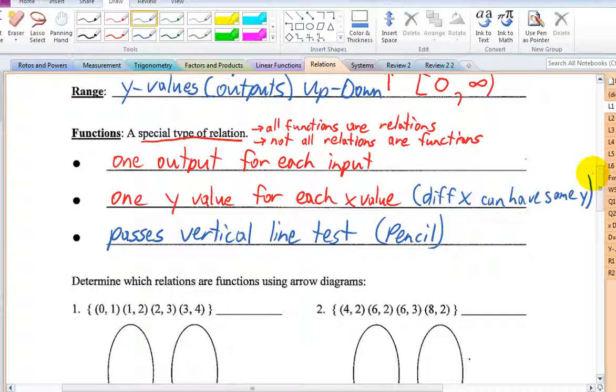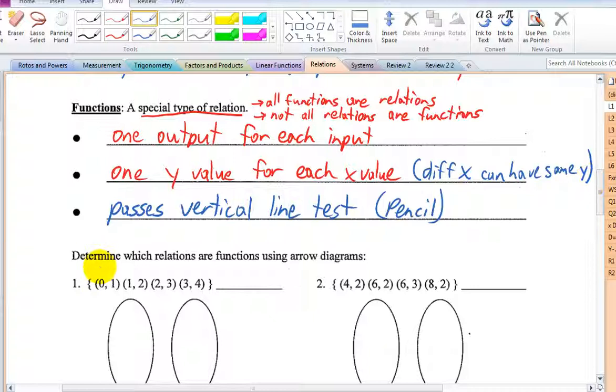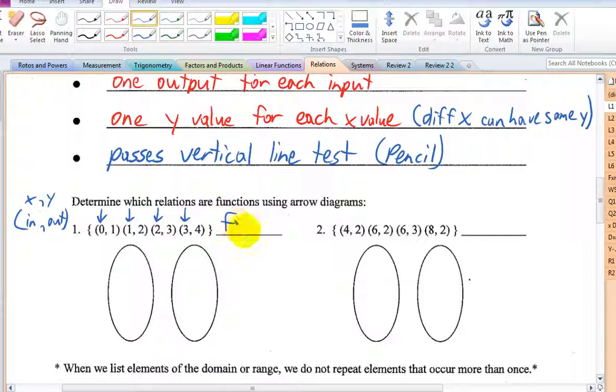So let's have a look at this one output for each input. If you're looking down here, we have a 0, but there's no other zeros with a different number. We have a 1, input of 1, but there's no other 1s in the input. Just keep in mind, this is your input, and this is your output. Okay? It's because this is your x and your y. So when I'm talking input, I'm talking about the very first number. So we have an input of 2, there's no other outputs except for 3. Input of 3, no other outputs. So I can look at those points and I can say this is a function, fxn. That's the shortcut for function. Okay. And the reason why is there's one output for each input. If you don't have a reason, you're not getting a mark.